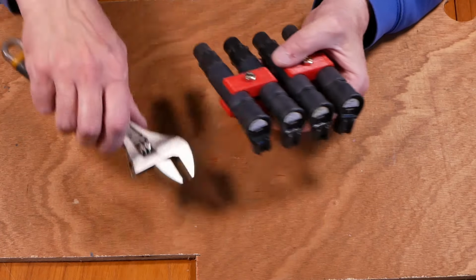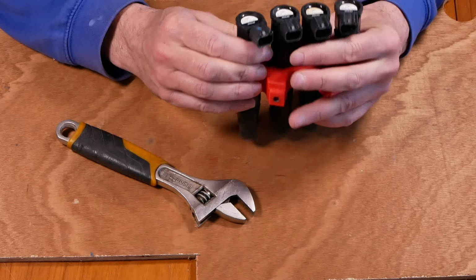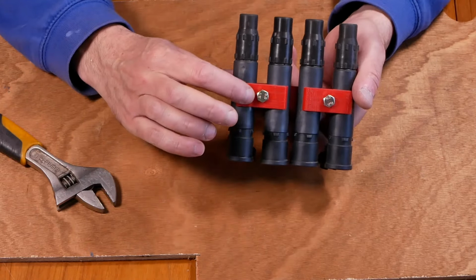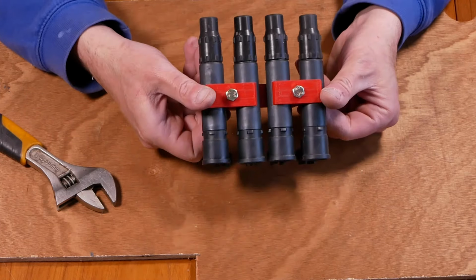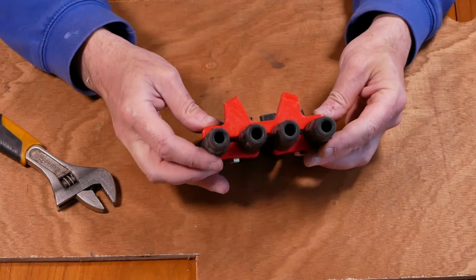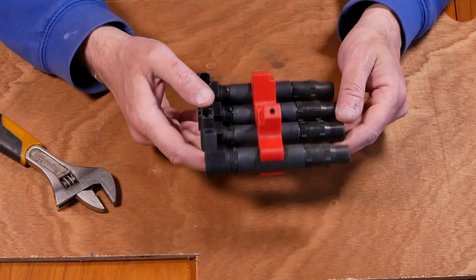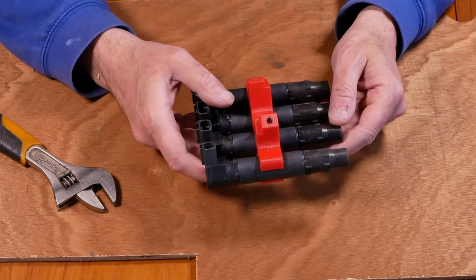Yeah, this is a bit dodgy using a shifting spanner, but I can't be asked to go to the garage and find a tin socket. That's looking pretty good, actually. Yeah, these need to be a little thicker, these clampy parts. Definitely need a bit more stabilized sort of shape. But concept looks good, actually. If that fits under the existing mounting point, that'll work really well. Let's go check it out.